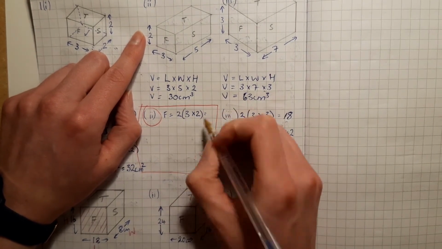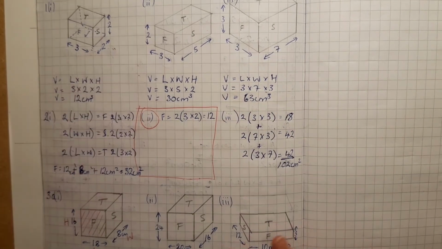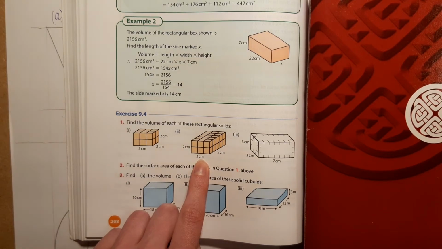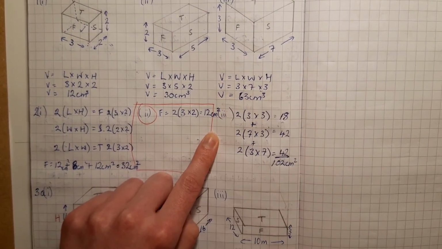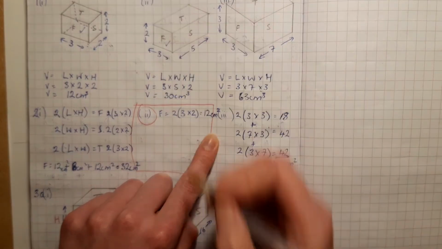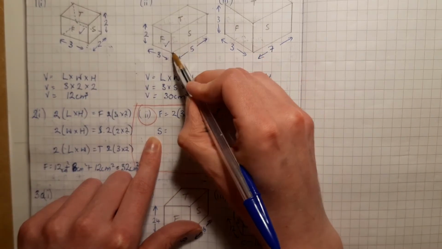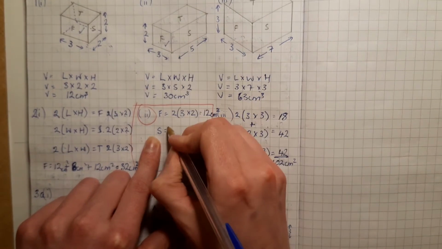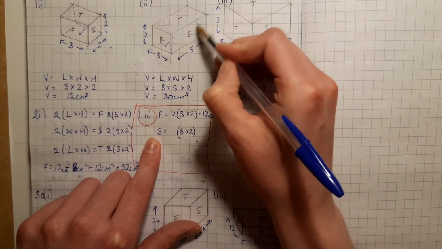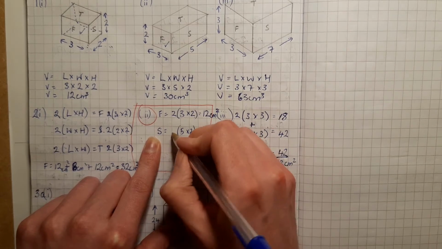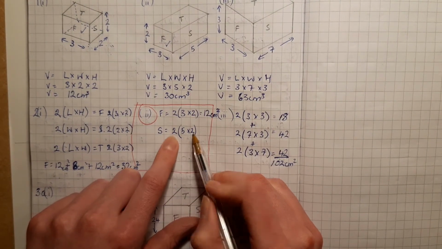When you type this into the calculator, 3 by 2 is 6, by 2 is 12. And I'm just going to check the unit on it. So the unit is centimetres, so you're putting centimetres squared. So I have the front done. The next thing we're going to look at is the side. The side of it is a 5 by 2. It's 2 tall. So 5 by 2. And again, there are two sides of equal area, so you multiply your answer by 2. 5 by 2 is 10, by 2 is 20 centimetres squared.